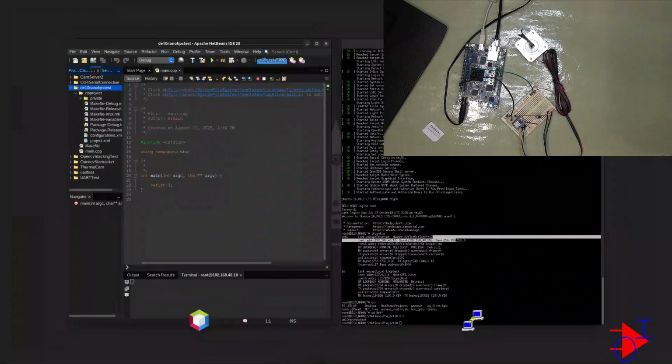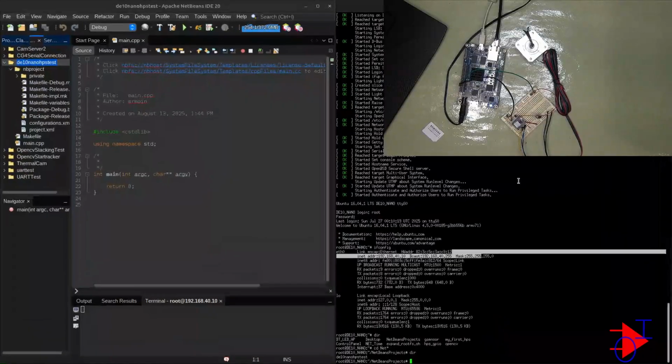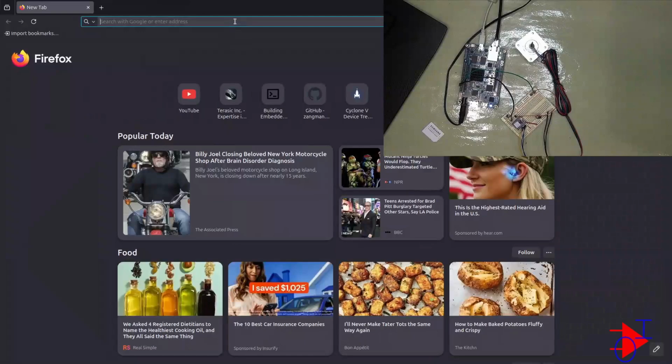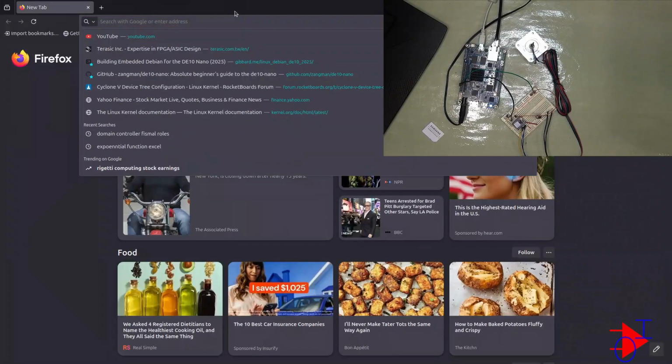Okay, so the next thing I want to do, instead of building the whole project, which will take longer, I will look for these. In one of the videos I discussed the multiple resources that I use and are available for D10-nano development.